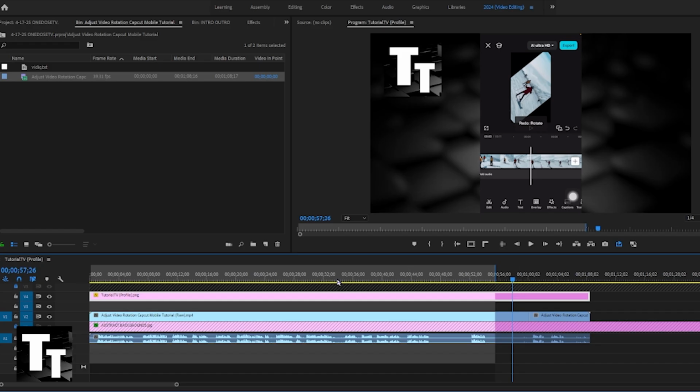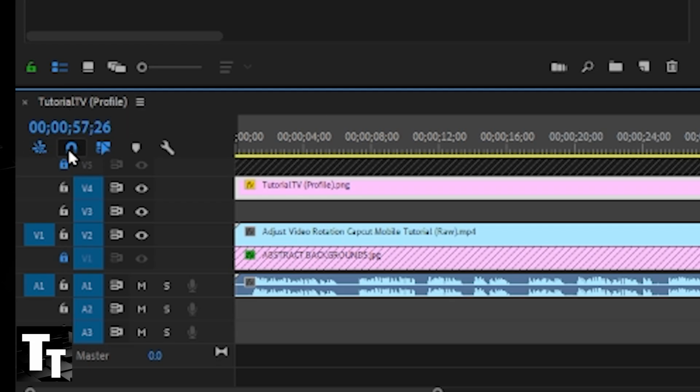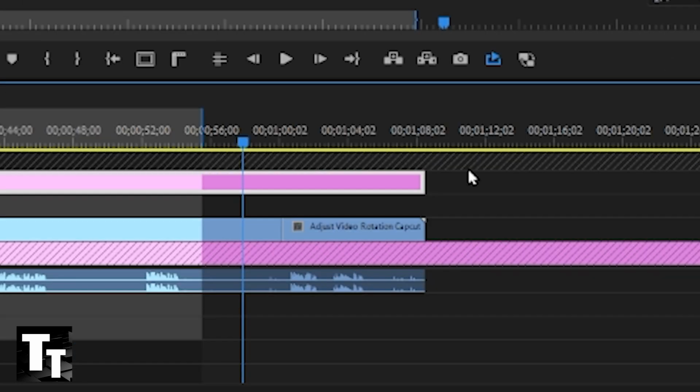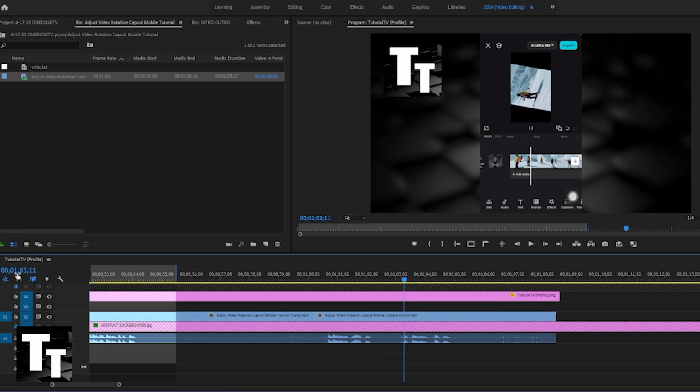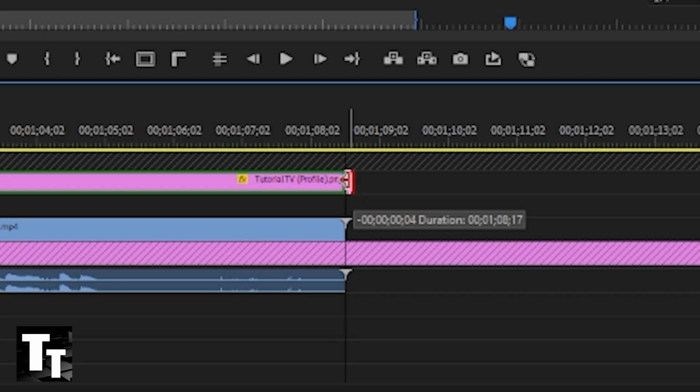Another way you can do this is on your timeline. You want to click the second option, or right here, Snap to Timeline, this magnet icon. As you can see, as it's not snapped, it's hard for us to basically snap it exactly to the clip. But now if we click it, it's snapped completely for free.